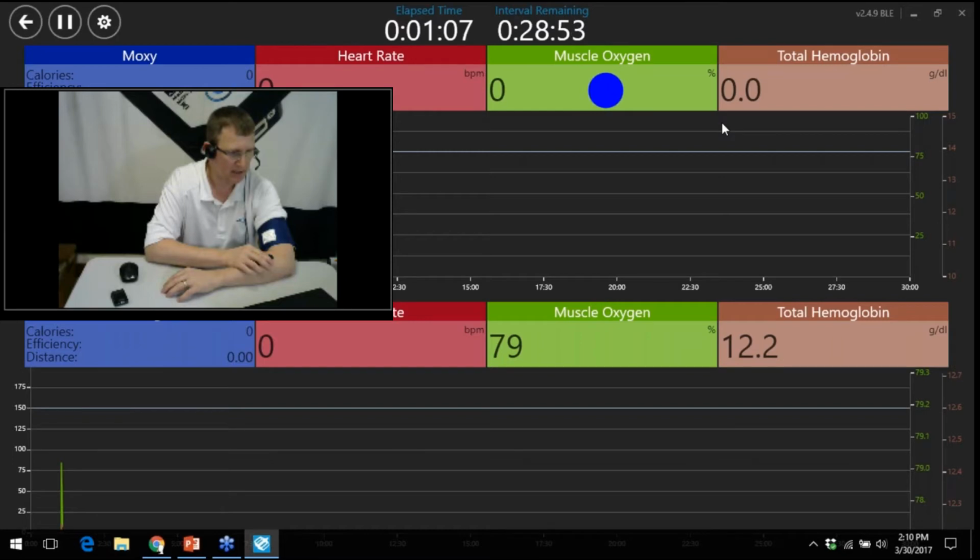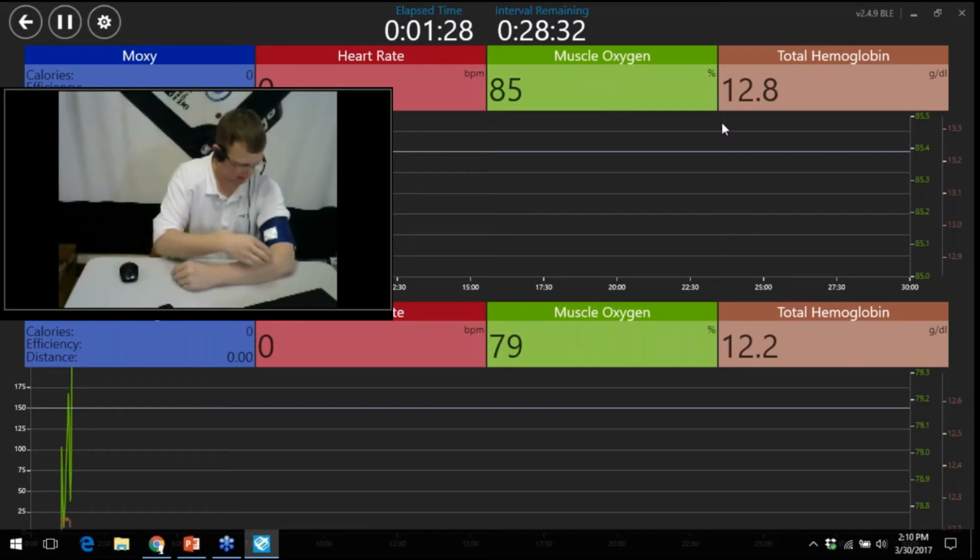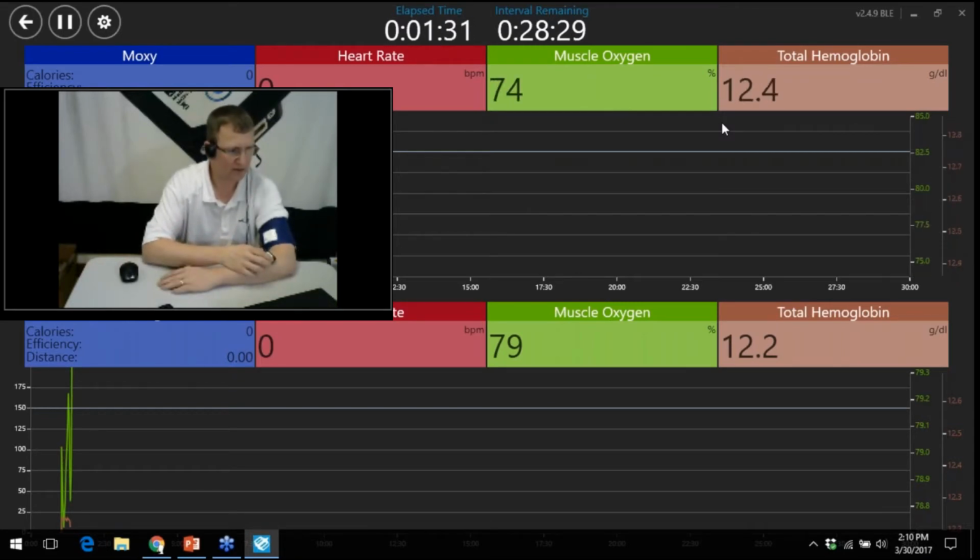So now the BSX is reading 79% saturation, which is a perfectly reasonable number for me being at rest. This is on the high side for what I usually measure for me, but I was doing some practice with the cuff before, and that's going to elevate my readings. So at rest, we're seeing a 79% with the BSX, and now I'm going to put the Moxy on here. Give it a couple seconds. So the Moxy, we're seeing something similar, 73, 75%, jumping around a little bit. And this is, again, exactly what we would expect to see in this case.